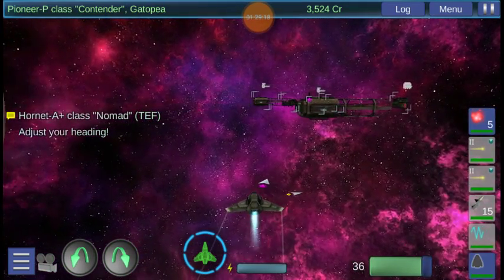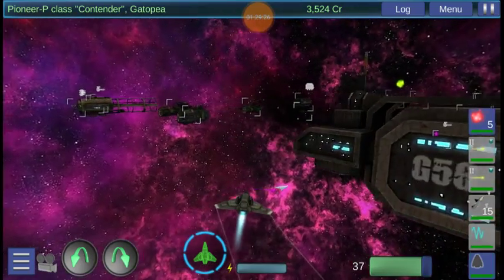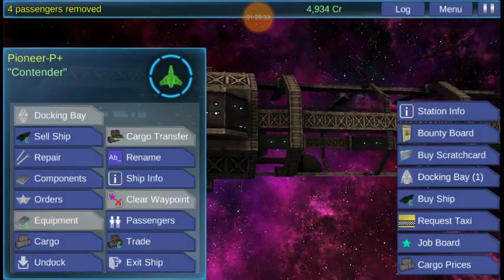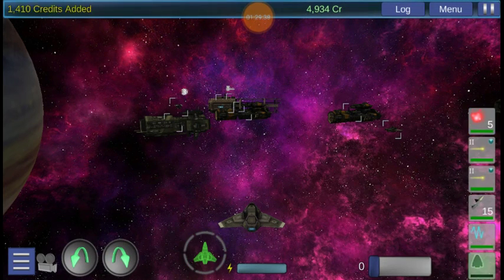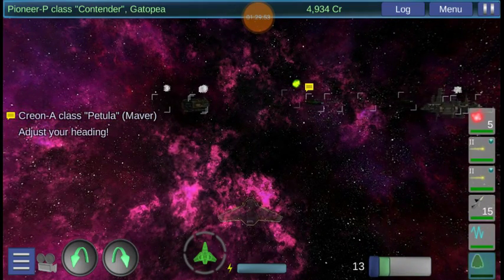Now it's not a fun way to make money. Let's be fair and honest. But it's safe. Especially because we can do this too. Watch this. We can cloak. Once you can cloak, you can basically do this very safely. You can fly around with your passengers, cloaked, and you won't get shot at. That's pretty nice, right?